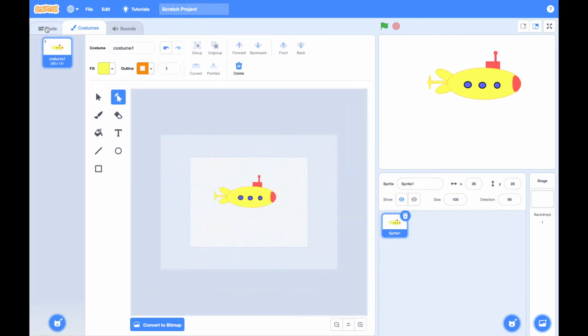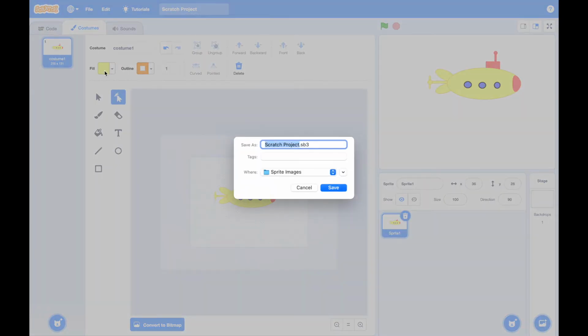So I went into the costumes to edit there. So it automatically brings you into the costumes when you hit the paint, and that changes it all. So you can create loads of different ones, and then what you can do is you can actually save the sprite down as in your thing. So what you can do is save to your computer, and then you can do submarine.